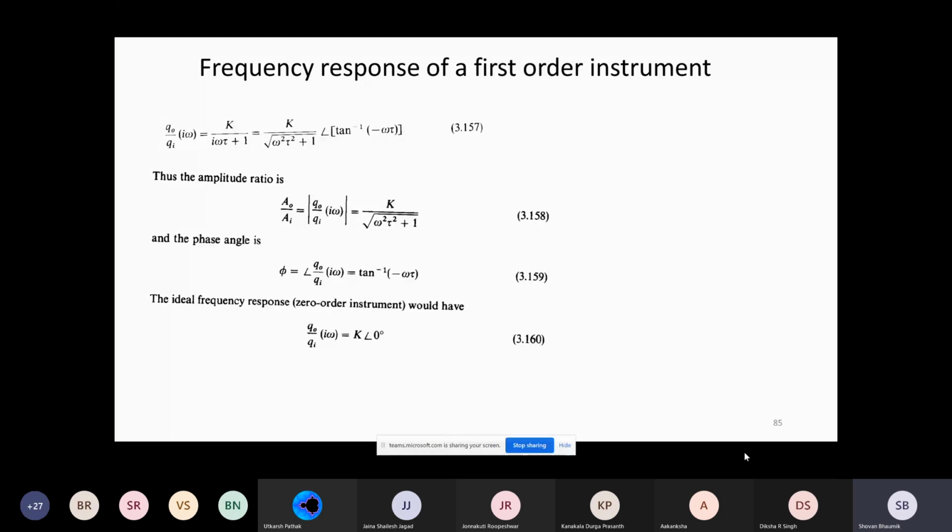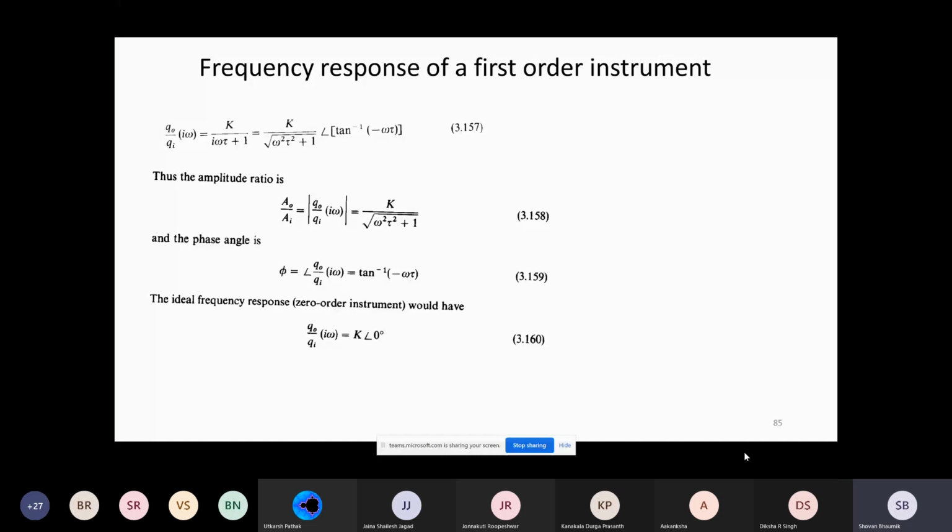So the first order instrument can act as a low pass filter, because the high frequency component of the signal is going to be attenuated highly. So we can tell that the first order instrument behaves as a low pass filter. So for a first order instrument, it is very important to know the corner frequency, that means beyond which you will get high attenuation, and the frequency of the input signal should be less than the corner frequency, so that you will receive the output.